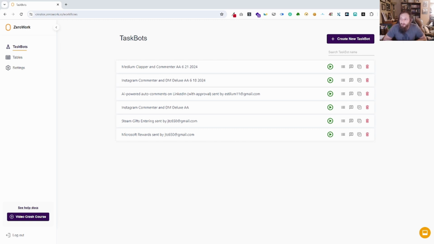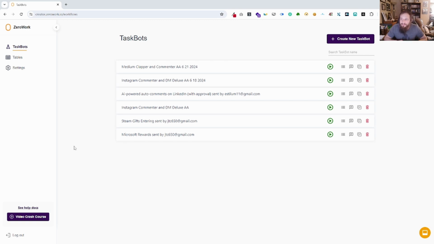The other thing, that would be if you made a change to it and you said, oh dang it, I forgot to pull the new one in, now it's not working. You can always go back and get that from me, from the account, as long as you have it paid for. So you may want to duplicate a TaskBot so you can make changes on it without messing up the other one, or you have the other one that's scheduled and you don't want it to be messed up.